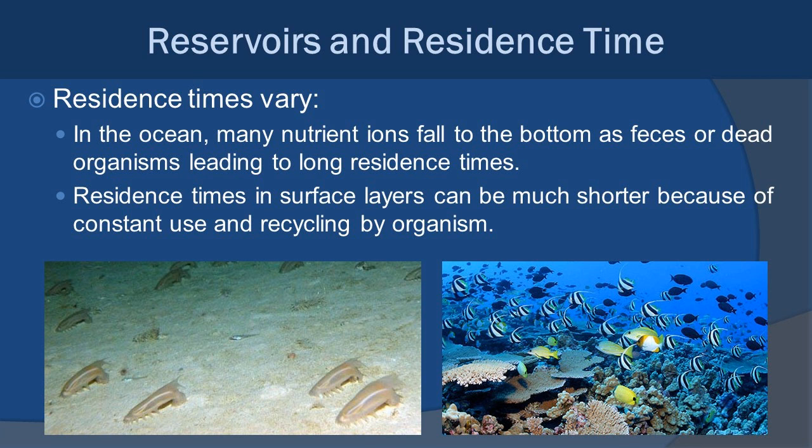Whereas residency times in the surface waters can be much shorter, simply because, for example, in a coral reef that you have pictured on the right, you have lots of biological activity going on, so nothing really stays in one place very long at all. But of course, in the deep sea, we do have ways of recovering those resources. In the picture on the left, you see those blobby things are actually sea cucumbers, which tend to be one of the most populous organisms in the deep sea. And they're constantly hoovering up the dead organic matter that falls to the bottom.